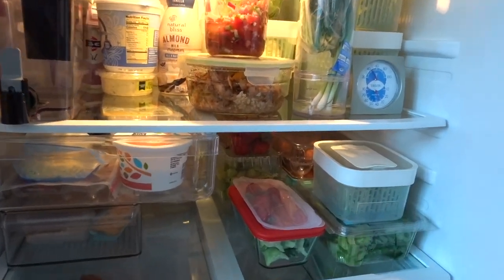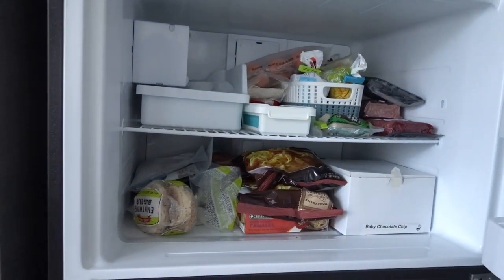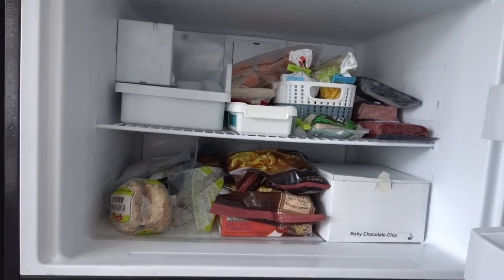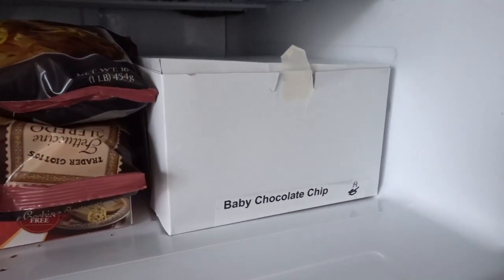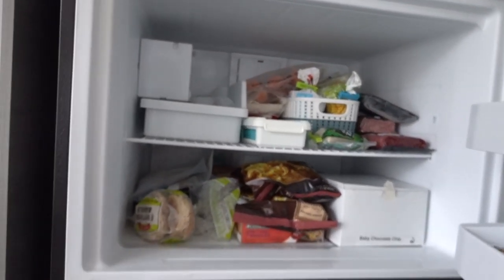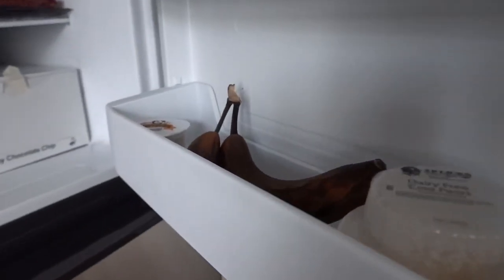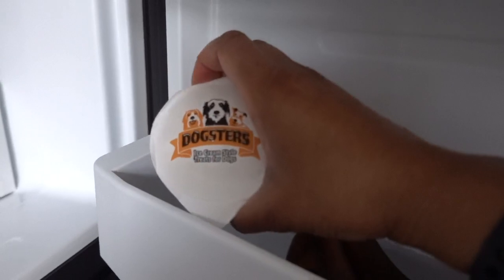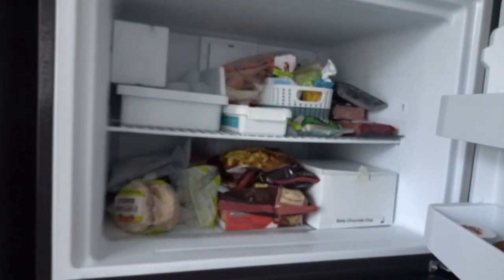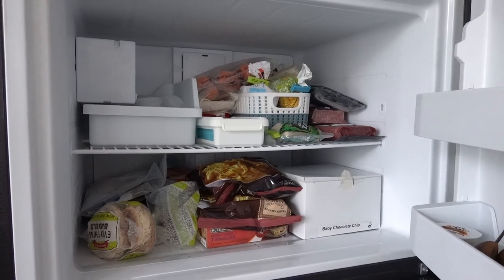I'm going to close the fridge because it's warming up in here, but there is our organized fridge tour. We actually love having the freezer like that — let me show you the freezer real quick. We just got the stuff from our condo freezer maybe last week. It's my husband's birthday and he still has his ice cream cake in there, but we haven't organized this yet and I'm dying to get in here. Oh, I also have some candles I'm trying to separate from their containers so I can recycle them, and some bananas, and Clover has ice cream in here too. We need to work on this. I am very happy for a change not to have the drawer freezer, because I hate it.